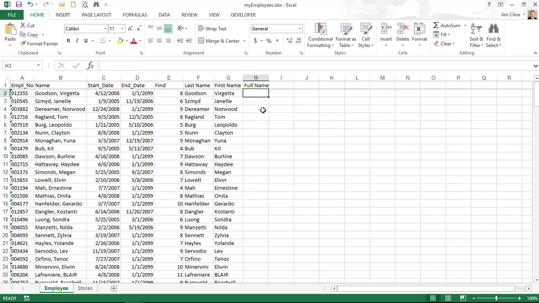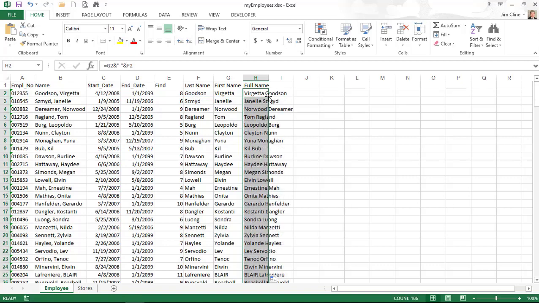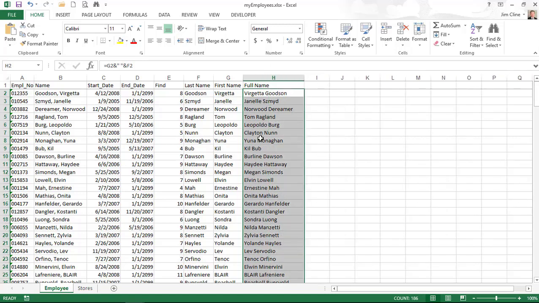And then we're going to type a very simple function: equals, give me whatever is in cell G2, type the ampersand, quote, space, quote, ampersand, and then give me whatever is in cell F2. And enter. Let's copy that formula all the way down and give ourselves a little bit more space over there. Looks like we're finished, doesn't it?